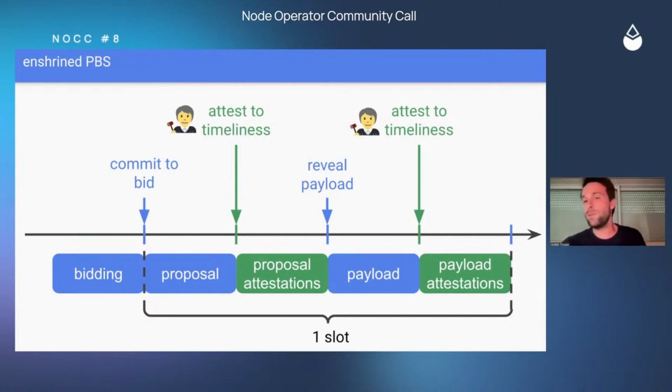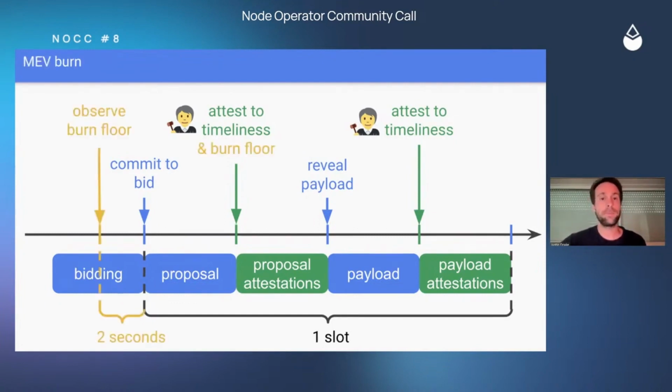And the reason why I went to all this trouble of giving you all this detail is because MEV burn is a very simple change on top of this picture, and here it is. So MEV burn is the new added orange portions. So basically asking these attesters to observe the so-called burn floor, which we'll talk about.